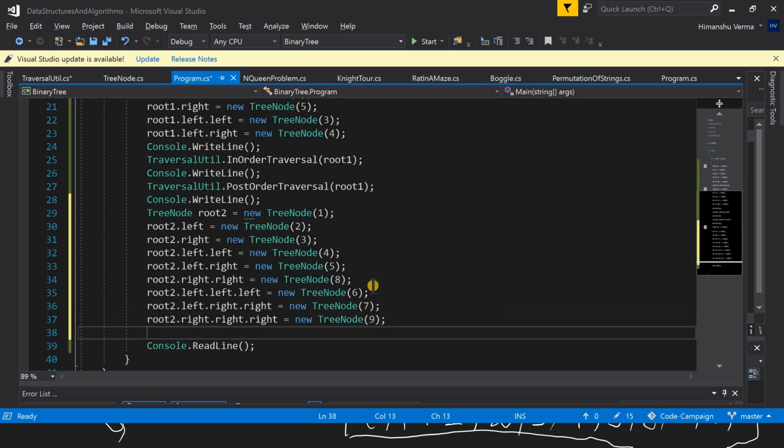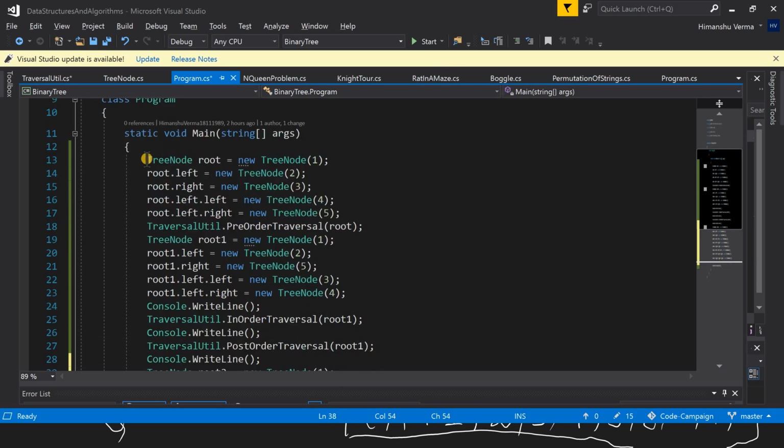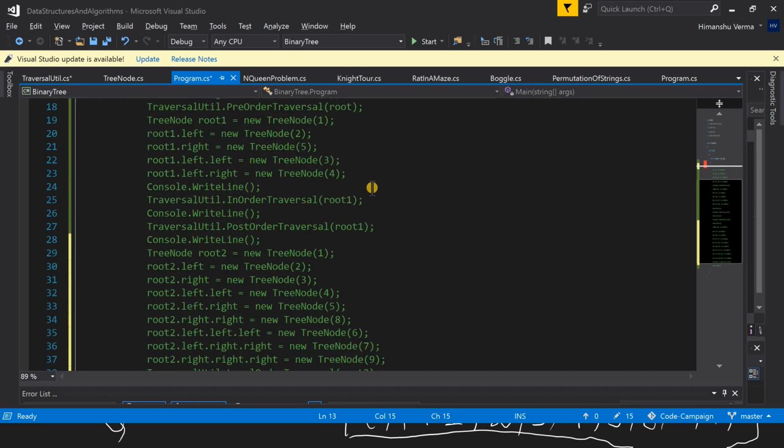Now let's use our traversal util and call our level order traversal and check if this works or not. Let me comment the previous code to avoid confusion. I have to comment till here.